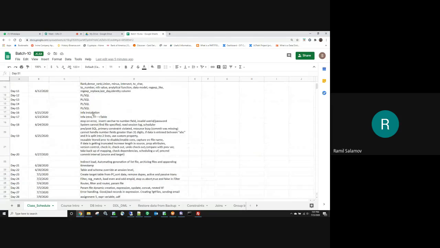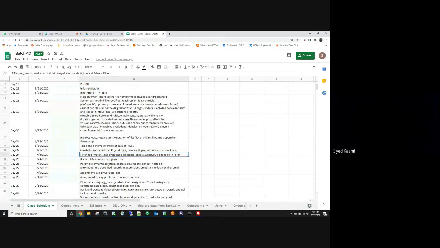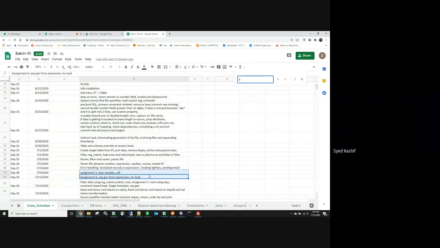So which would Delta be and the other ones, all of them in the same class? 4, 5, 6, 7, 8, 9. Error handling. Incremental load is here.